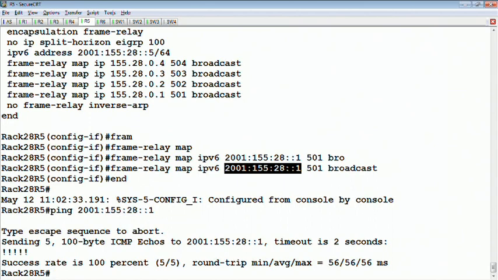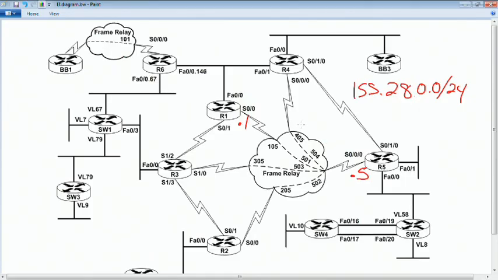So if this were point-to-point on both sides, either point-to-point subinterfaces for frame relay, or if we were to run IPv6 on the point-to-point serial link between router 4 and router 5, then we would not need to worry about the layer 3 to layer 2 resolution. The same thing with the Ethernet between routers 1, 4, and 6. Since the ICMPv6 neighbor discovery is going to take care of the MAC address to IPv6 mapping, we don't have to worry about any of the layer 3 to layer 2 resolution.